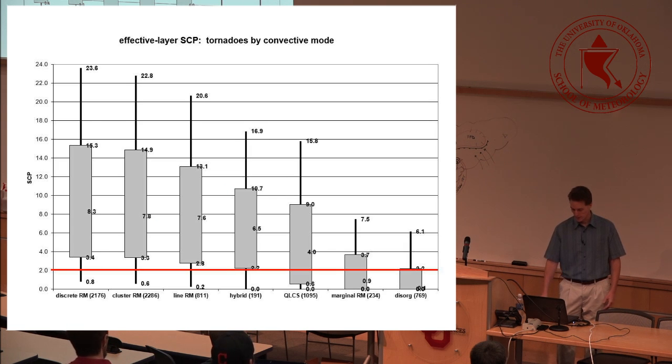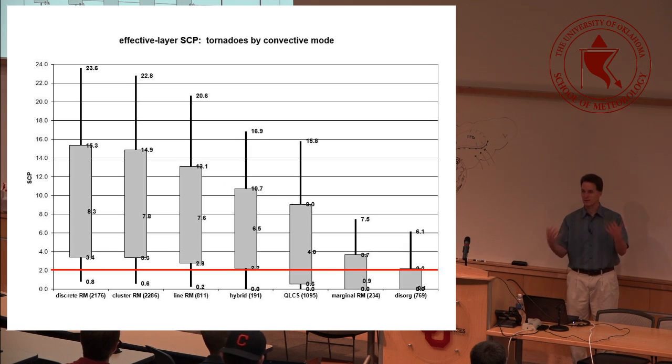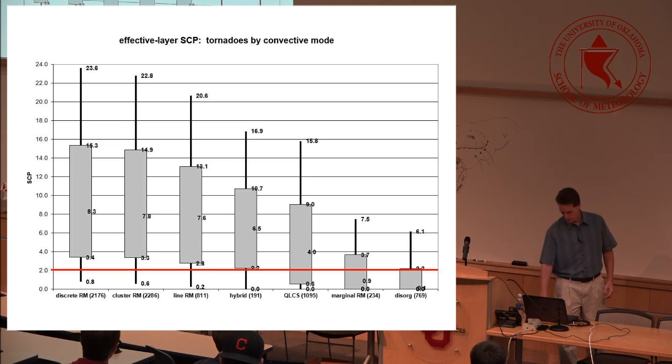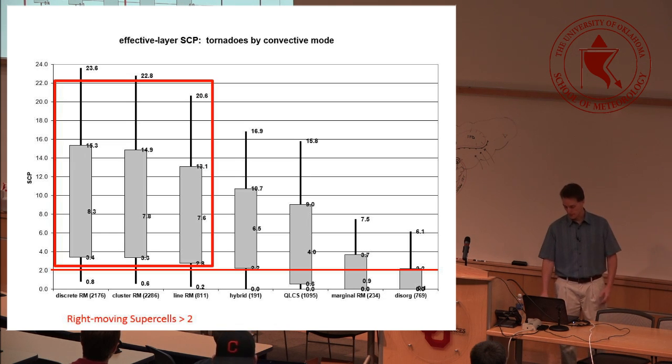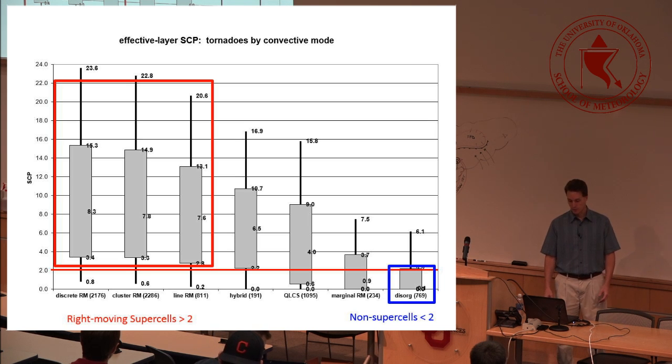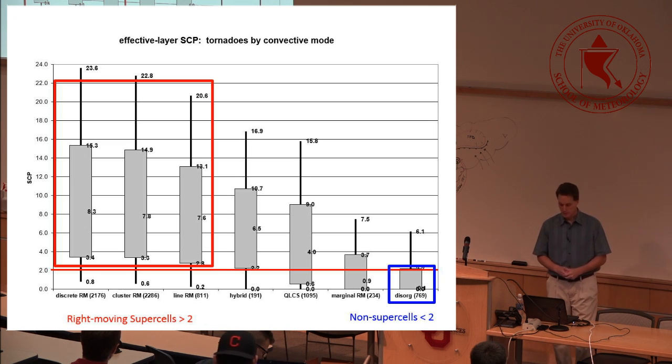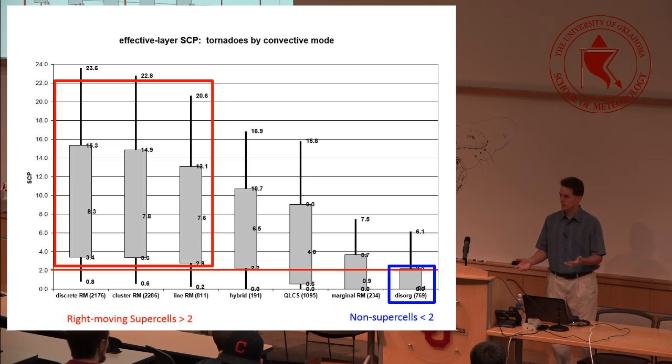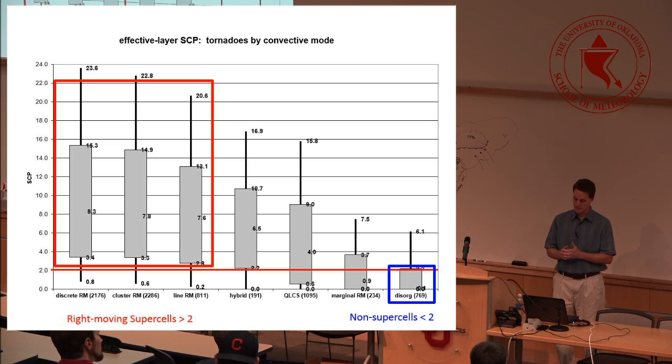Okay, so when you apply this climatologically, to the same exact sample that we've been looking at, the vast majority of the supercells are highlighted in the box. These are values well above about 2, and then the non-supercell storms tend to be collapsing down closer to 0. So the idea here is it does discriminate between the storm types, and in some sense, bigger supercell composite values are better.